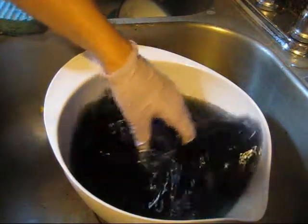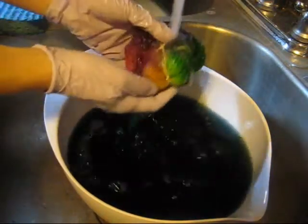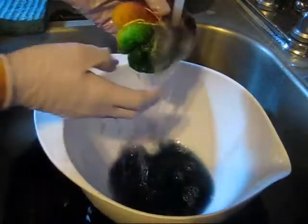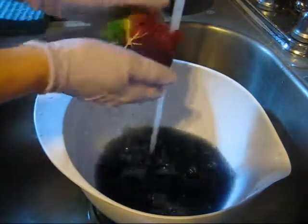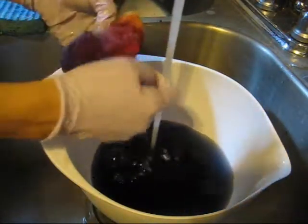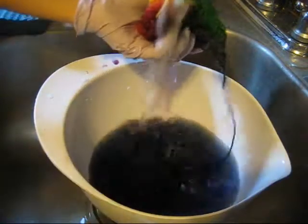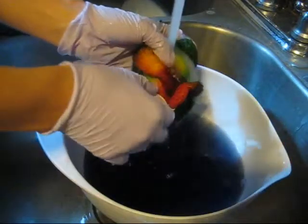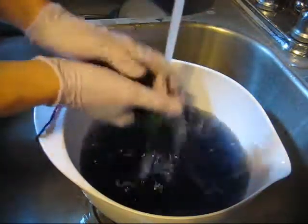So you can see that we really put a lot of dye in here from the amount that's coming out. But as we're rinsing it, you can see that not all of the dye is washing out, which is a very good sign. But tie-dye projects do require a fair amount of washing, and you're going to want to rinse it until the water runs clear. And at this point, you can even remove a rubber band. Now again, I'm wearing gloves because I do not want to massively tie-dye myself.